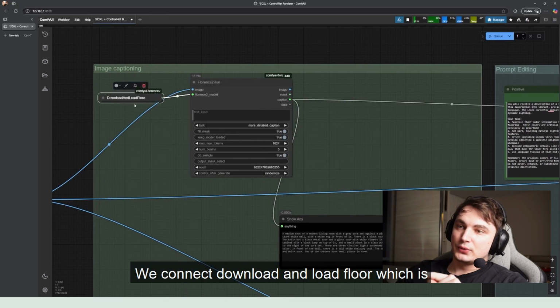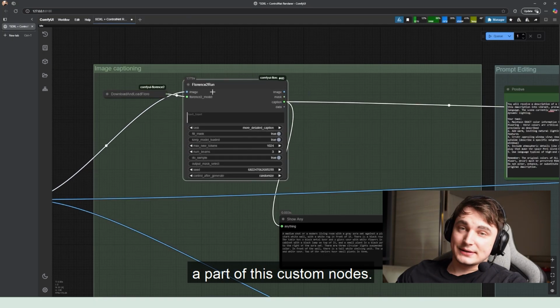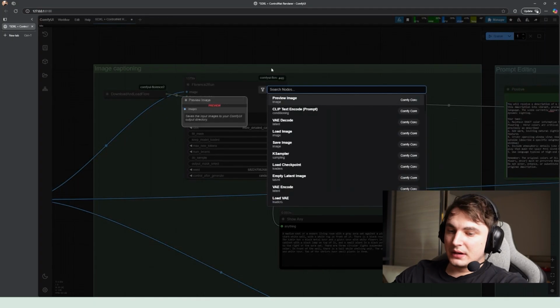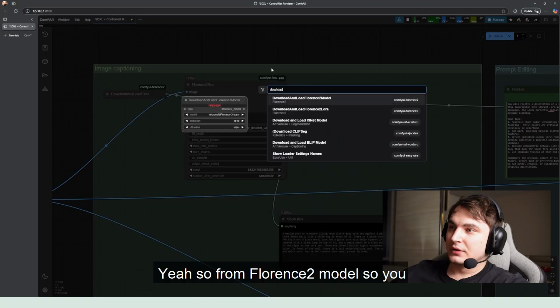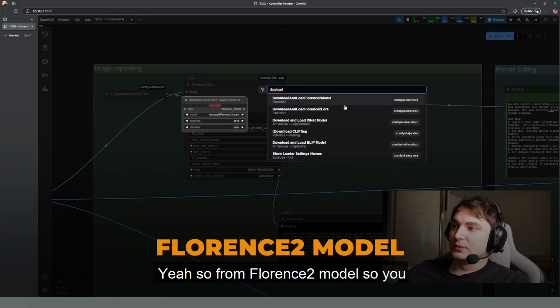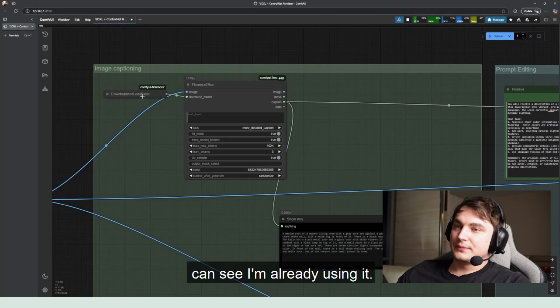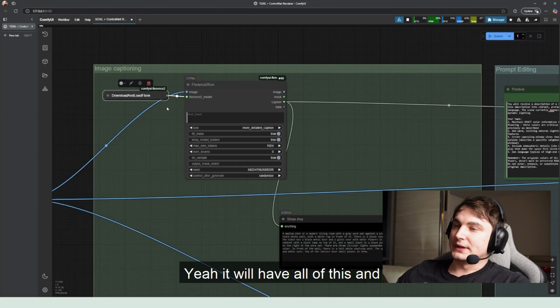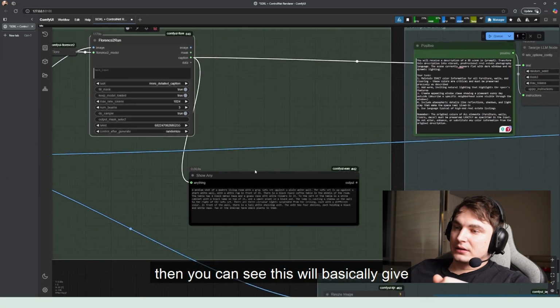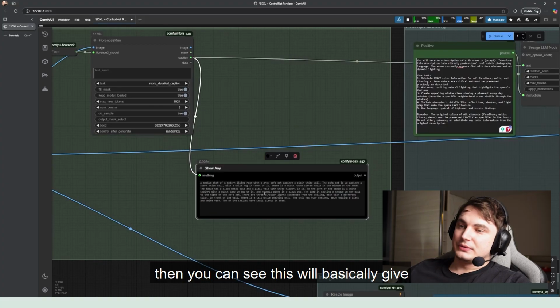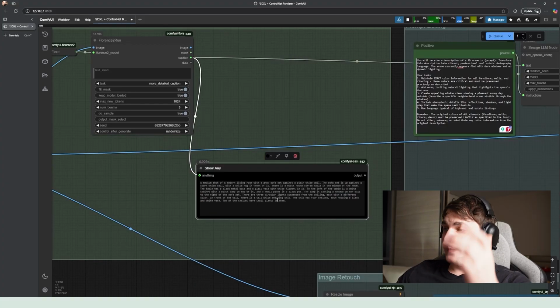We connect the download and load Florence model, which is part of these custom nodes. So from Florence to model, you can see I'm already using it. It will have all of this, and then this will give me the description.